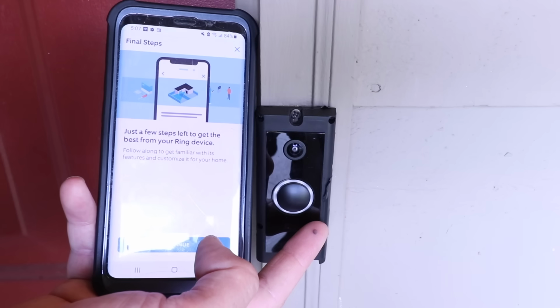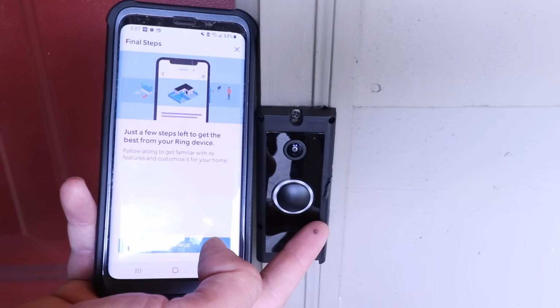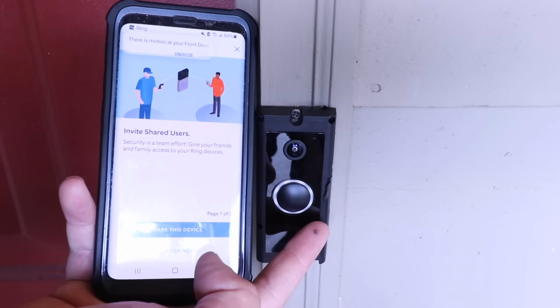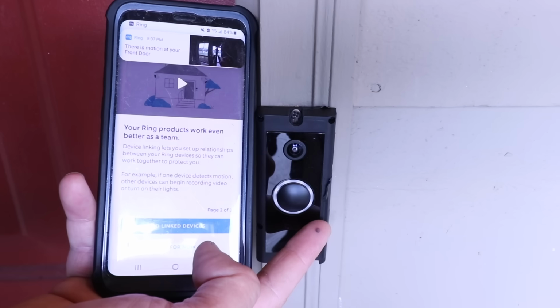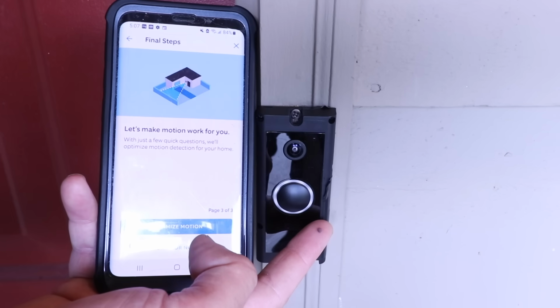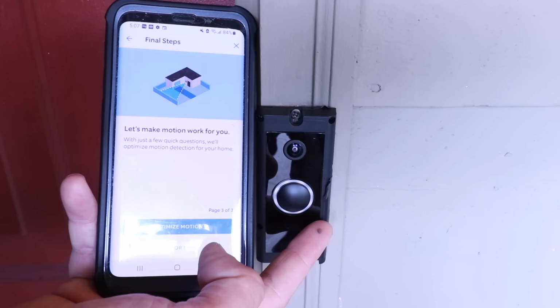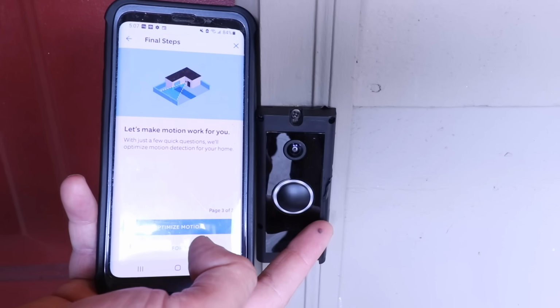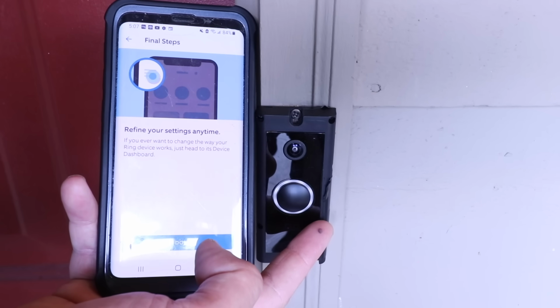It says just a few steps left to get the best from your Ring device. We're going to click continue. I'm not going to share this for now. I'm just going to skip it. It says your Ring products work even better as a team. I'm going to go ahead and click skip for now. Now I can optimize motion zones, but I'm going to go ahead and click skip for now. Now I'm going to click I'm done.